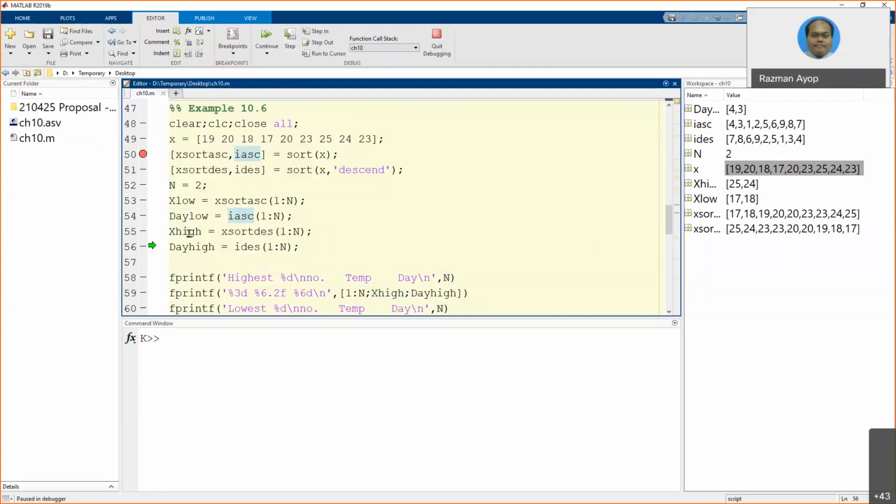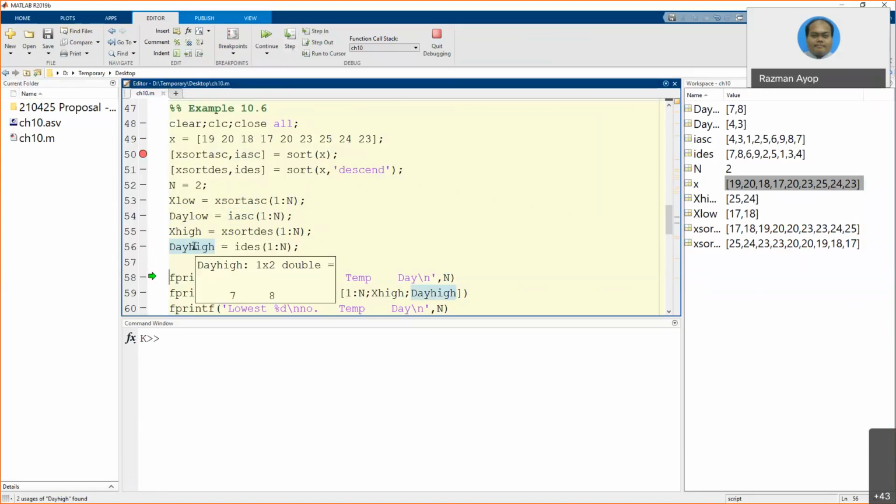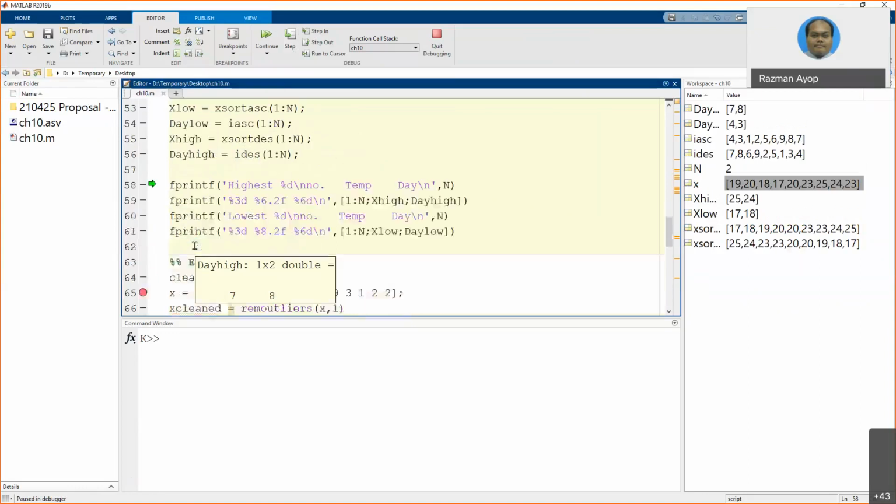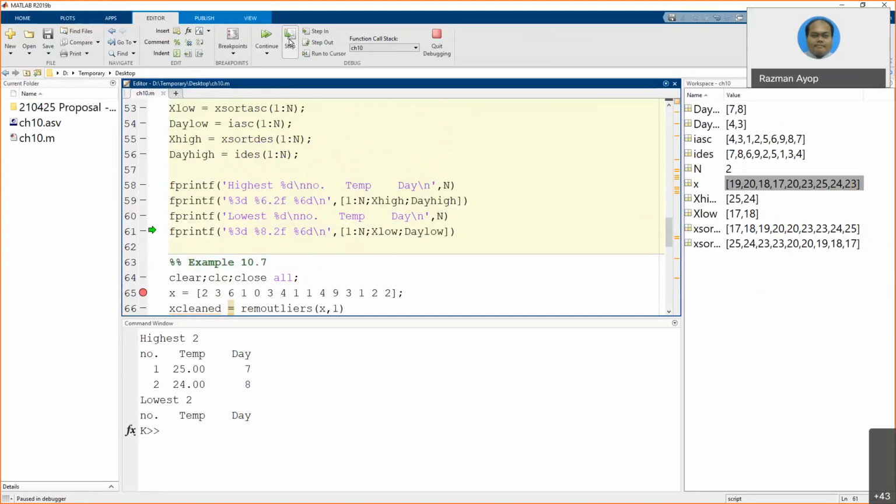The same here, but this time is the highest data, 25 and 24, and this is day 7 and day 8. Then you just print everything. You print the header, then you print the data.